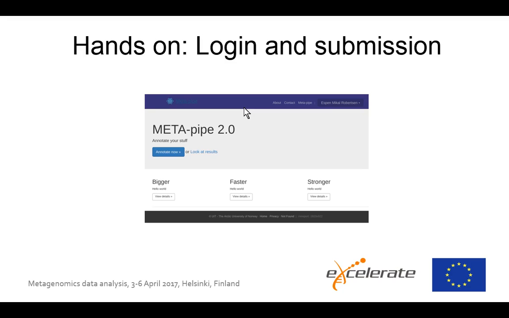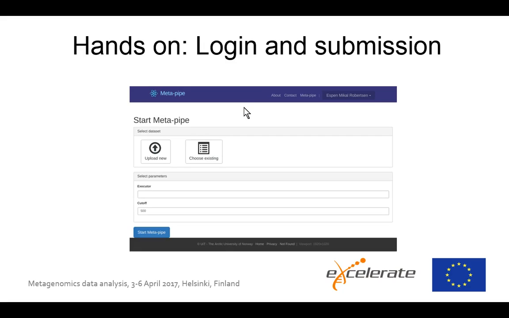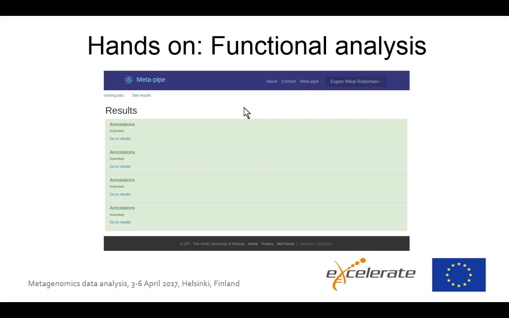You click Annotate Now, and you'll get to this page, and there's a file on your VM, which is basically the reduced contigs from the assembly step. Upload them. Don't touch these; they don't do anything at the moment. So this portal is really a beta version. It's not publicly available, so you guys are kind of exclusive alpha users, I guess. Upload your file, press Start MetaPipe, and that's basically it for today. Because it will probably take maybe 6 to 7 hours with 15 or 17 samples running. So tomorrow morning we will continue.